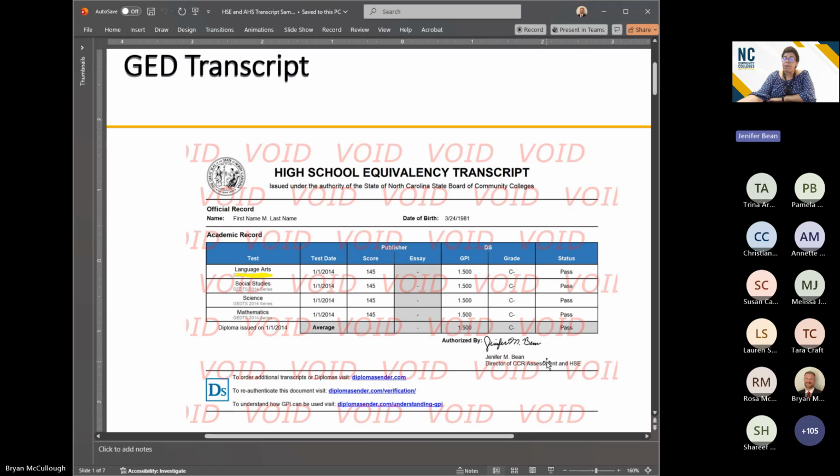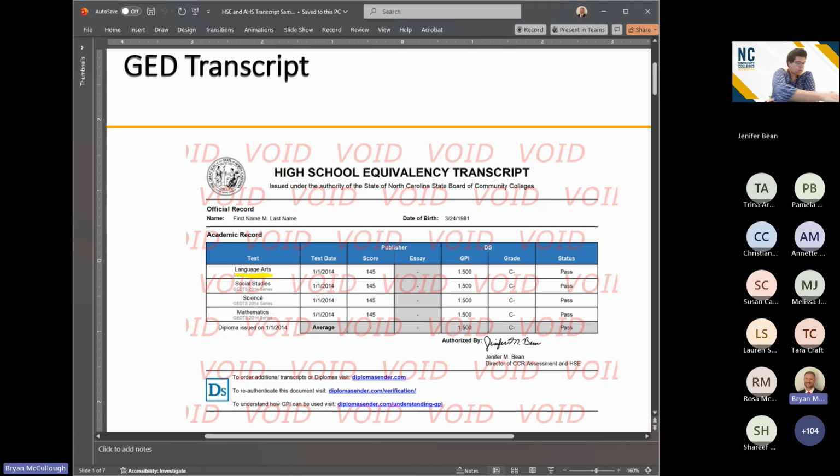To be honest, I'm not sure exactly about the step-by-step of how that works, and that is something I can certainly look into as a follow-up. But I do know that any transcripts should come from Diploma Sender rather than anything else. I'm not sure if perhaps the student might obtain a sealed copy and then send it to the admissions office, similar to what we might see with any entity that somebody would get a transcript from. Brian, would this be something good for me to look into, just to make sure that folks are getting official transcripts that are not fraudulent?